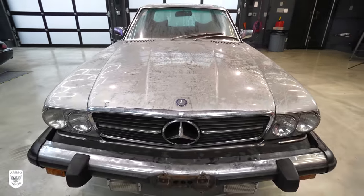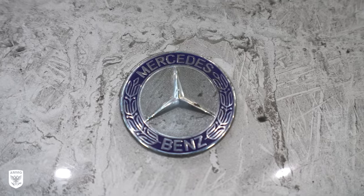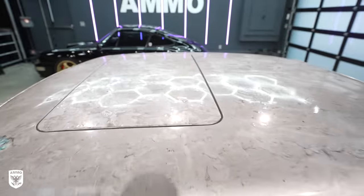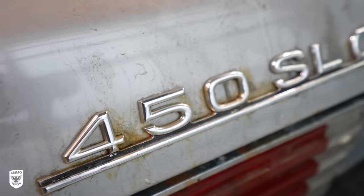Once back at the studio, you can see this hasn't been washed in many years. It's covered in black dust or sort of like soot, which is likely exhaust fumes from being stored in a New York City garage — there are no vents or windows, that kind of thing. So step one is to power wash, soap her down, and then see what's under the layers of grime.